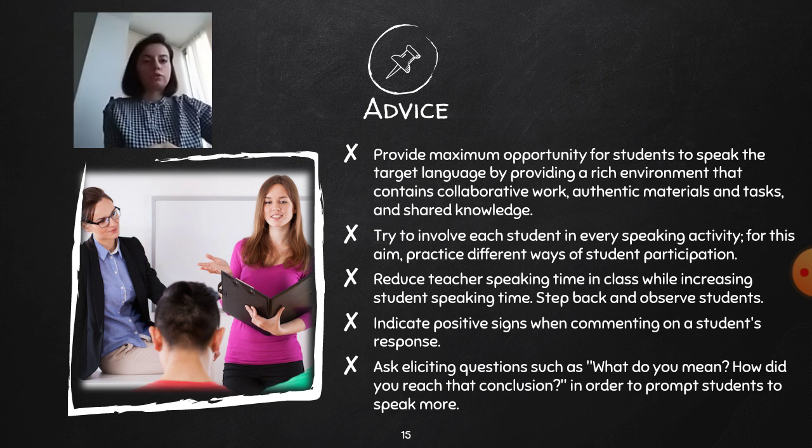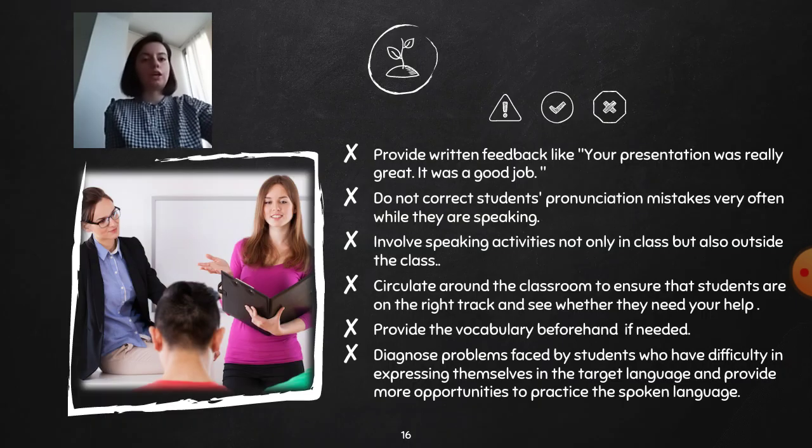We should also ask eliciting questions such as, "What do you mean? Tell me more about it." In that way, they know that they're being listened to, and it also prompts the students to speak more. We should also provide written feedback like, "Your presentation was really great. I really liked it." And do not overcorrect students' pronunciation mistakes because it can distract them while they're speaking.